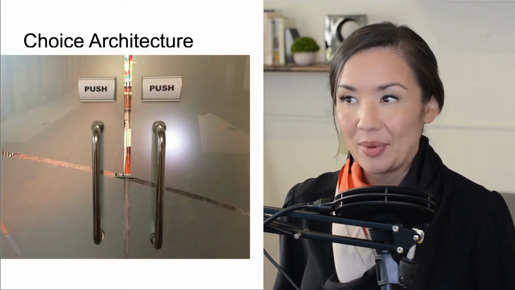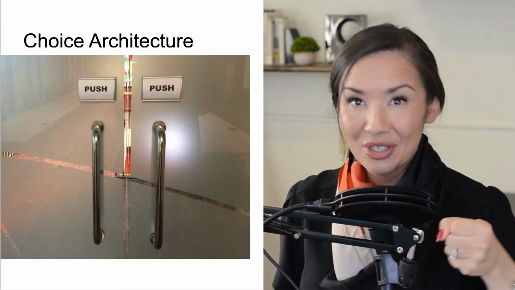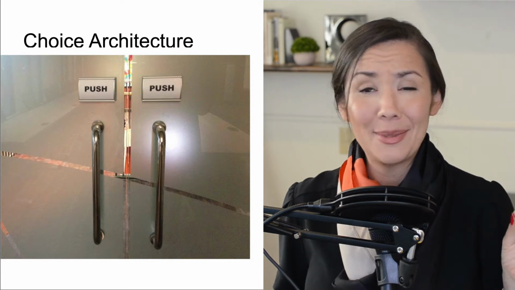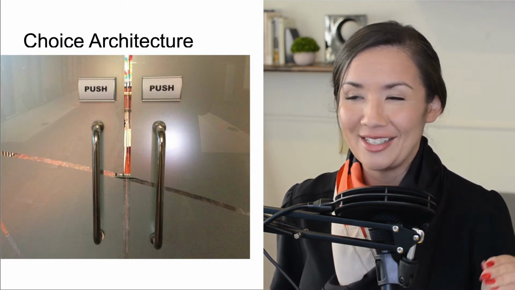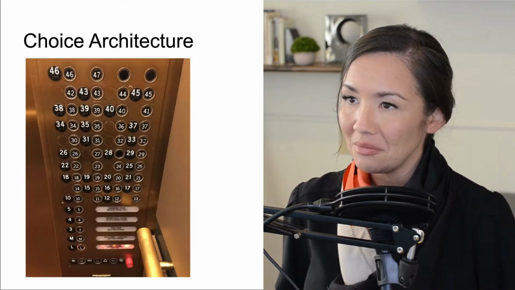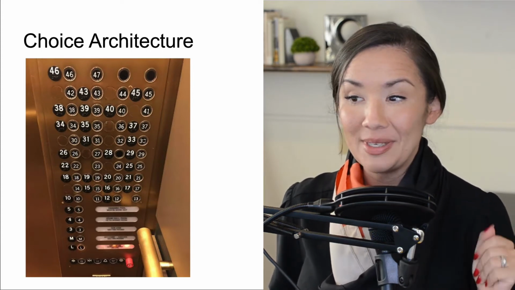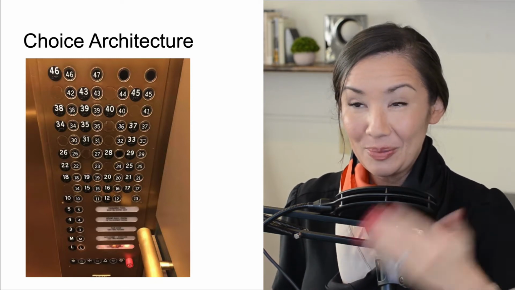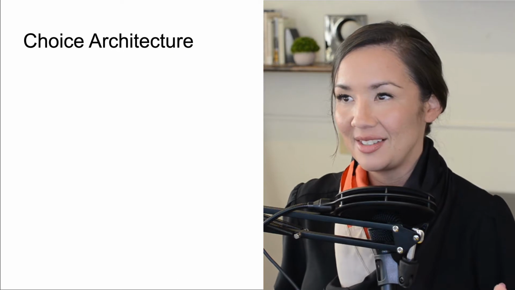Okay, here's another example. When doors have a pull handle on a push door, isn't that the most annoying thing in the world? It happens to me almost every time, and I get so frustrated when there's a pull handle on a push door. Here's another example. This is bananas. It would be so hard to figure out what you're supposed to do. What you're providing to people doesn't match what you want them to do.